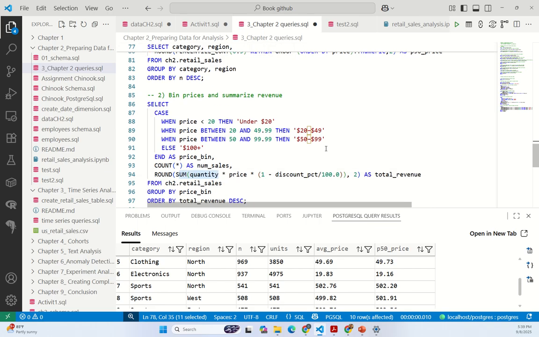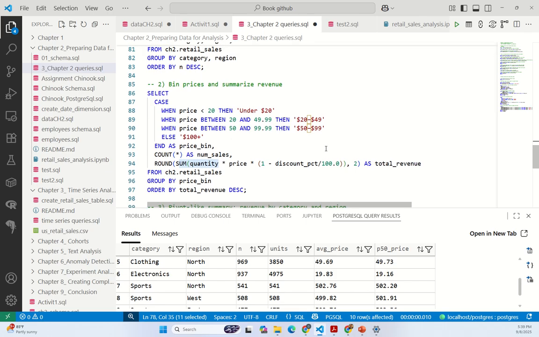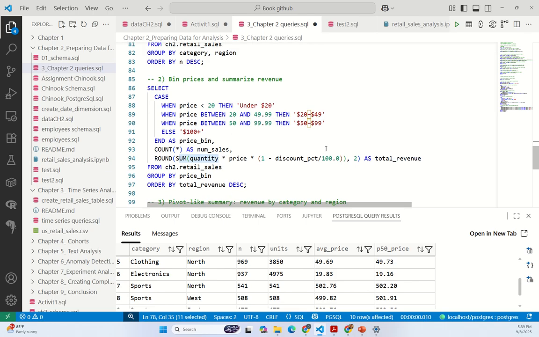We can do some binning here to summarize the prices and revenue. So here, in the select, we're going to create a price bin. And what are the values for that price bin? If the price is under 20, that's the label. If it's between 20 and 49, between 50 and 99, or if it's 100 or above.